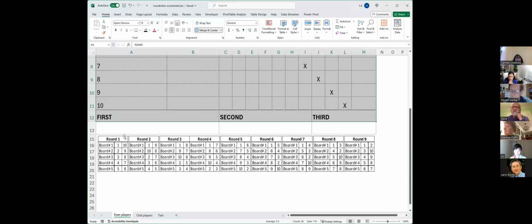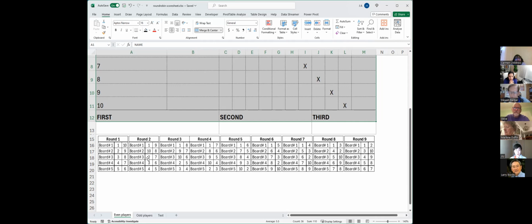In round robin, the simple way to do the rotation is you have player 1 sitting in the same place every round. Don't have this person move. You move the last person, player 10, counterclockwise in this case. So you move 10 to this place.